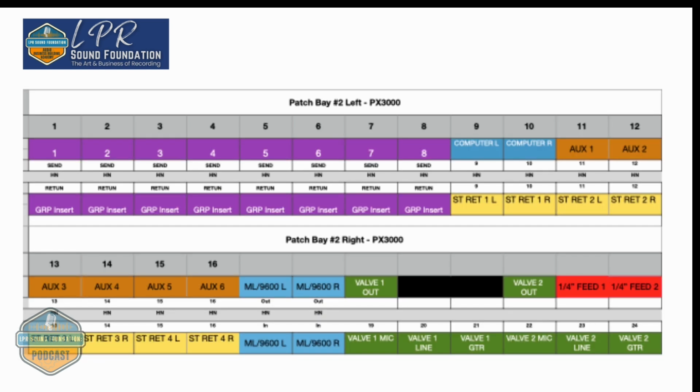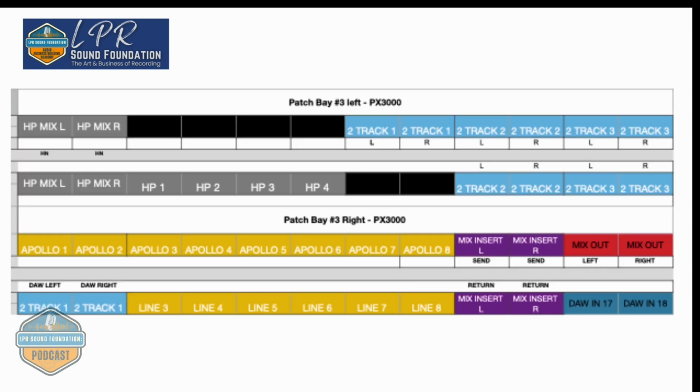Okay, you see that I've got my auxiliaries going out. Those are all half normaled. So if I plug in the top, it does not break the normal. If I plug into the bottom, the input jack, it does break the normal. Here's some more. This is the third patch bay, left and right.